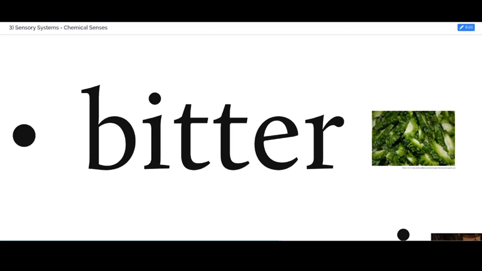Oftentimes we will eat those foods despite the bitterness because, one, we know collectively, culturally, that they're not toxic foods. They just happen to have this type of molecule in them. And we often mask that bitter taste with something stronger, whether it's putting cheese on broccoli so that it has more of a fatty content to it, or putting milk or sugar in coffee so that it tastes sweeter, whatever it might be. We can cover the bitterness and make those sorts of foods palatable, even though they have a stimulus in them that's often going to fundamentally activate a gag reflex because of our inherent need to keep potentially toxic plant things out of our systems.